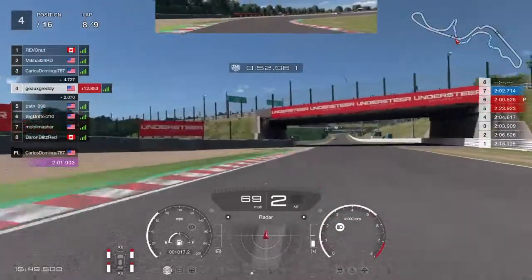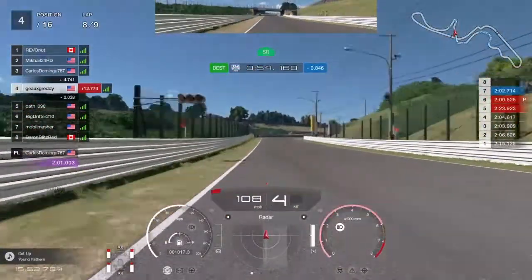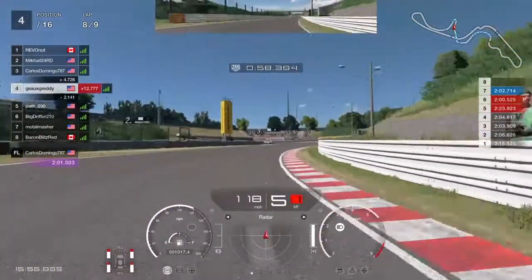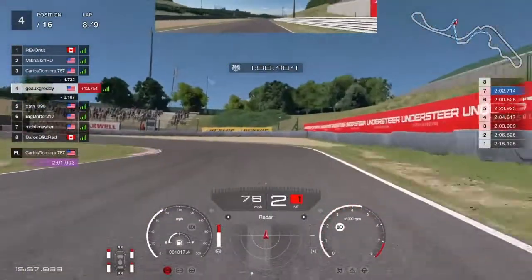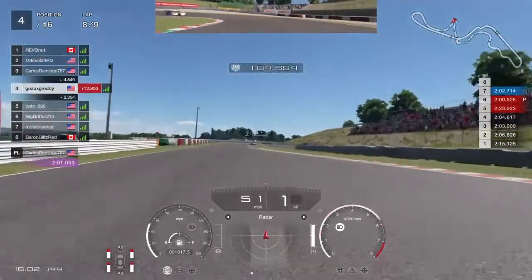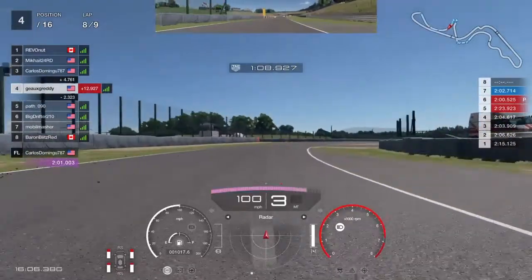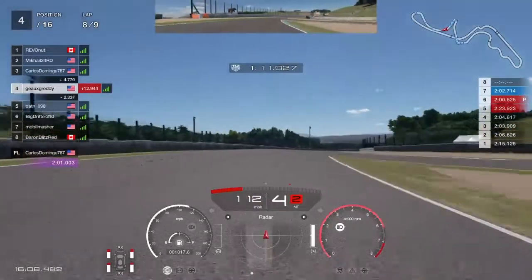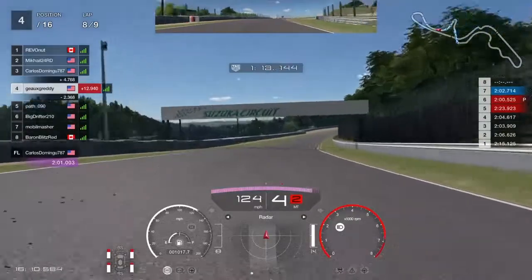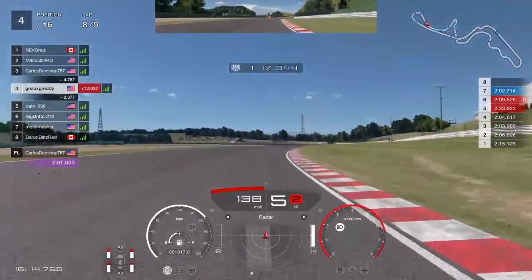Look, Carlos Domingo, who I was battling with earlier, he's sitting there in 3rd. Now, think of that. If I had come out of the pits in front of Carlos, I would be sitting in 3rd right now with 6 seconds between me and Path. And instead, I'm in 4th, which is not terrible by any stretch of the imagination. But just, again, one mistake. So one mistake cost me the pit time between me and Carlos, and he may have passed me. And there's no telling.